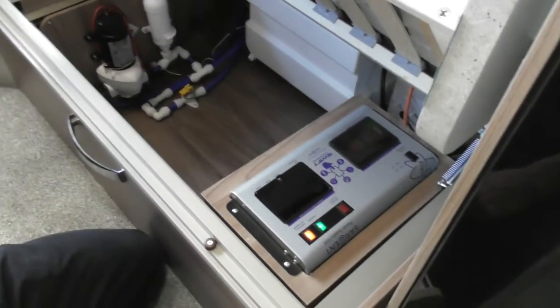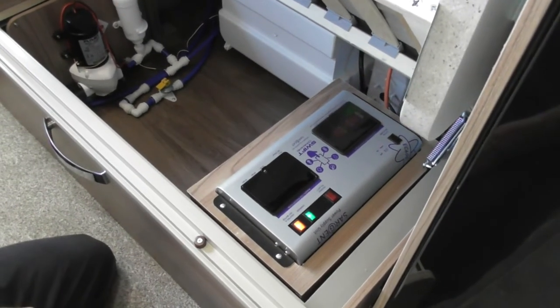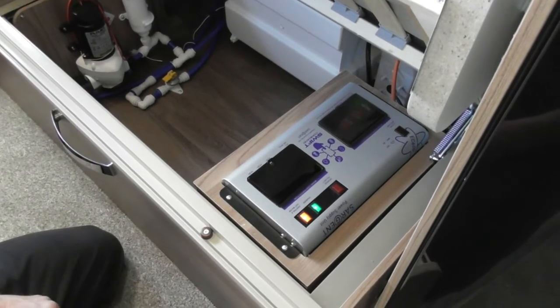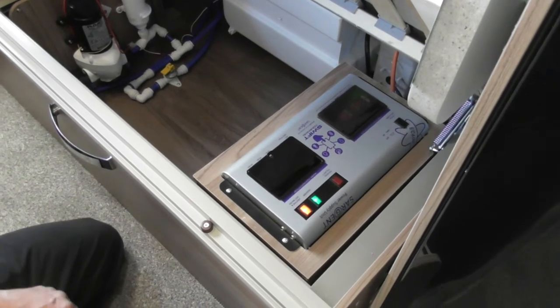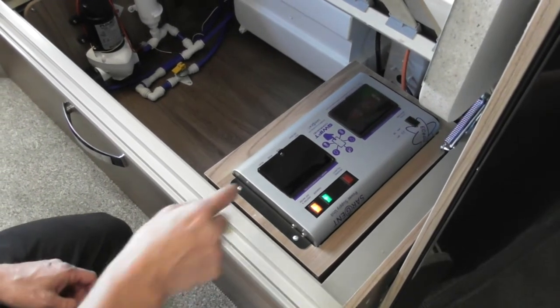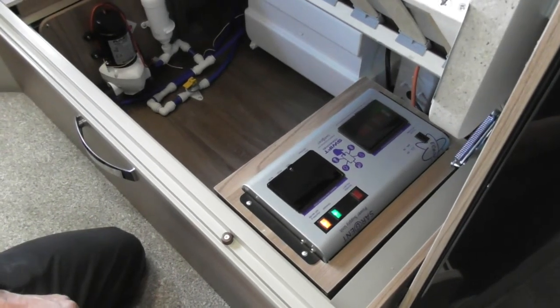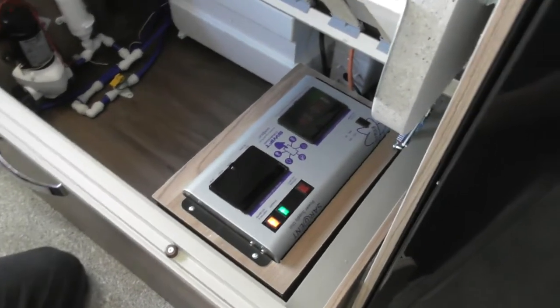How do you leave that normally? You can leave that on. That's no problem. You're not going to damage anything. Even when you're travelling? Yeah, because as soon as you unplug electric, there's no power going to it. Right, okay, it's only when you've got electric connected to it that it will be on. And if you haven't switched it on there anyway, it's just a connection from the control panel to there to allow it to use electric. Otherwise, if it's not switched on, you'll still be able to use it on gas. You won't be able to use it on electric.